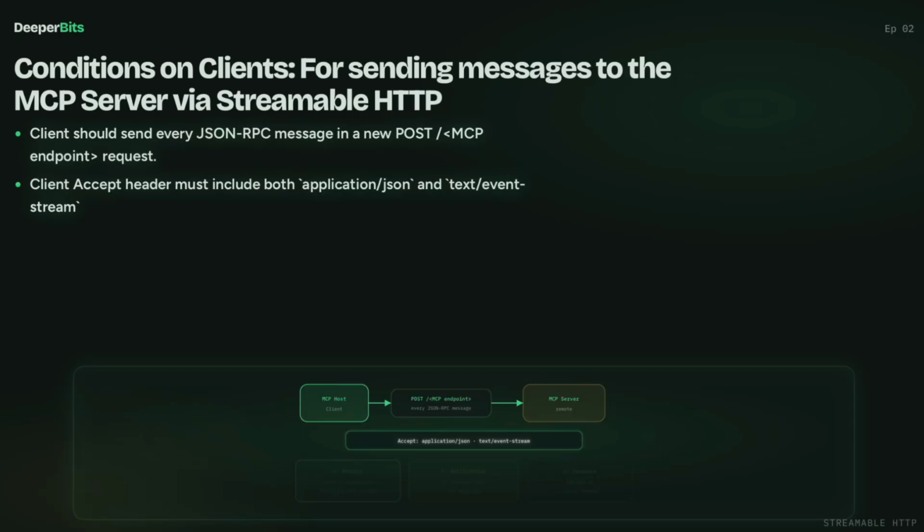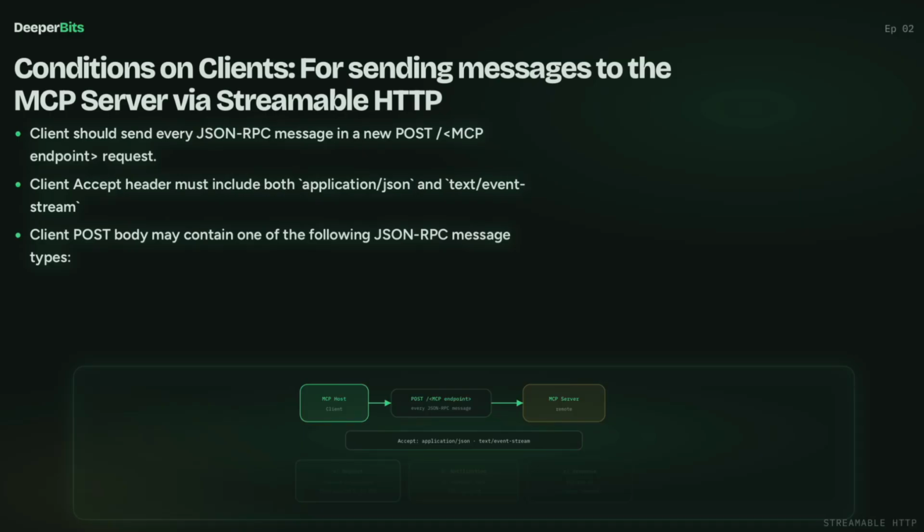Now the third important condition is a little bit confusing, that's why focus attention here. Whenever a client is sending a POST request to an MCP server, there are three types of POST requests that it can send. Of course, it will send the POST request to the /mcp endpoint. It will include the header that we got. But there are basically three types through which it can send a POST request.